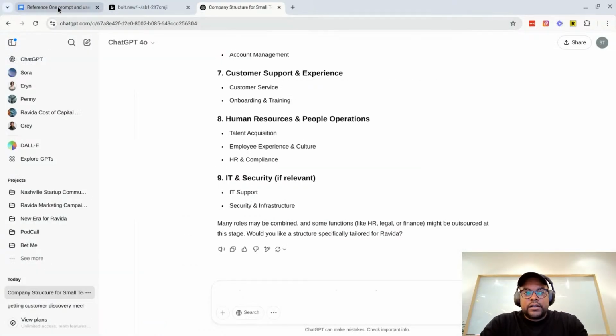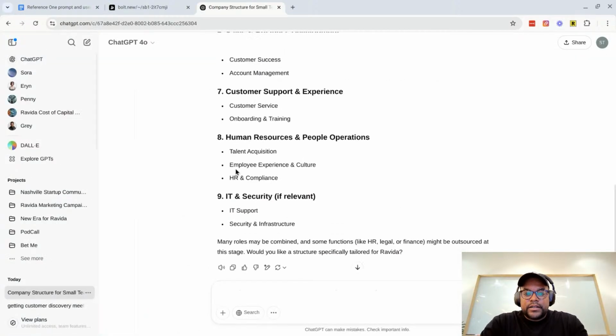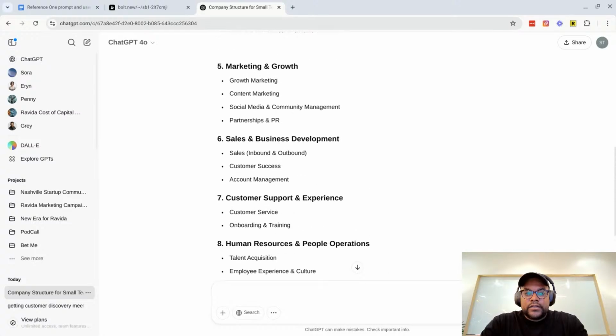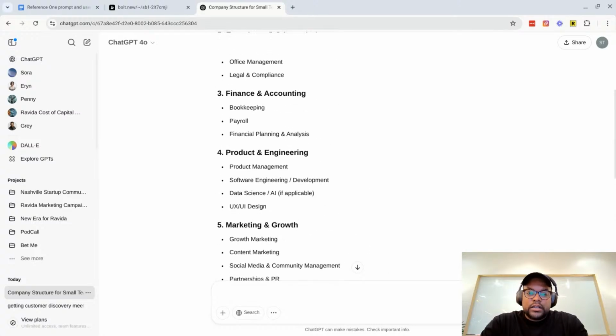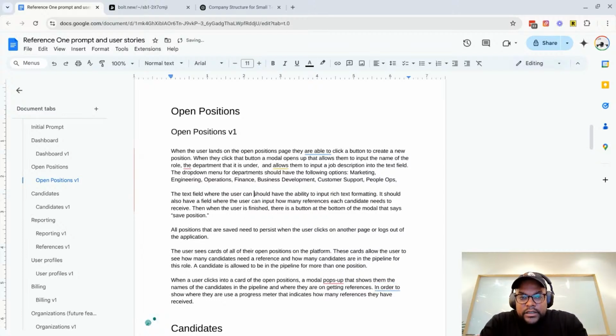Let's do people operations, people ops. Then IT security infrastructure, marketing and growth. Okay, cool. I think we got everybody there. Okay, the text field where the user can input a job description.